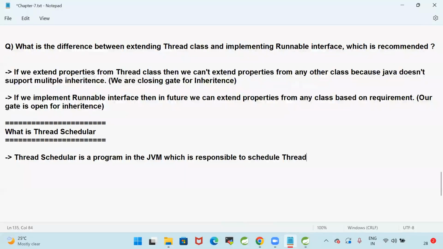Whenever you start a thread, that thread requires some resources. Those resources allocation will be taken care by thread scheduler. Thread scheduler is a program in the JVM which is responsible to schedule threads execution and resources allocation required for the thread.